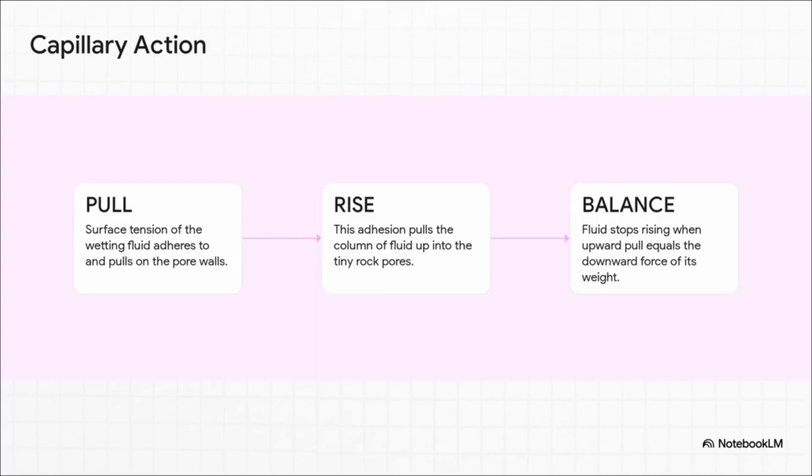So here's how that capillary action works inside this crazy system. First, you get the pull. The wetting fluid, let's just say it's water, sticks to the pore walls. That adhesion is so strong, it actually causes the rise, drawing the whole column of fluid up into these microscopic spaces.